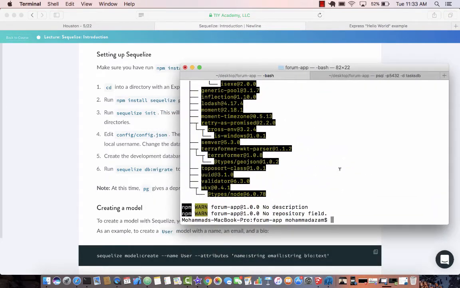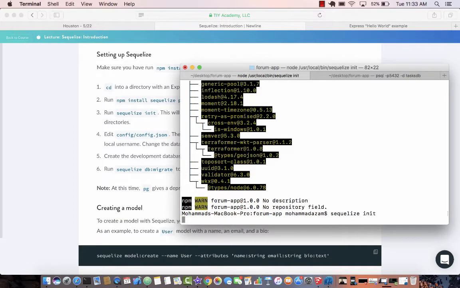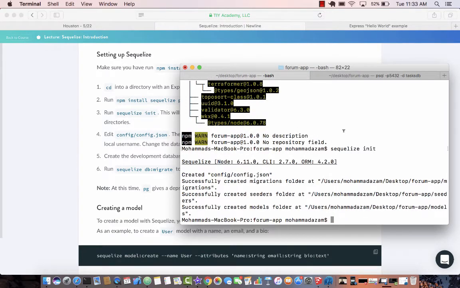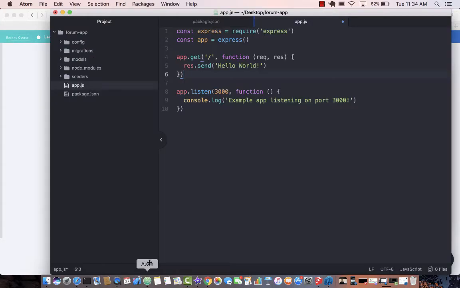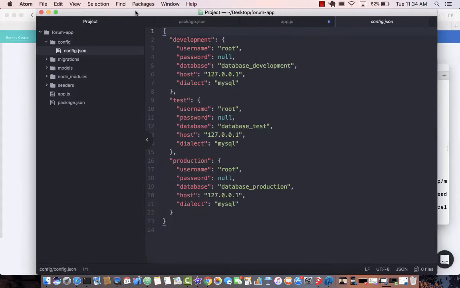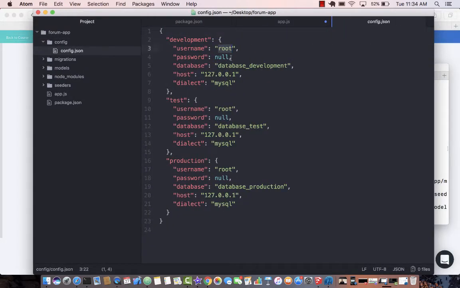Now we need to initialize Sequelize. So let's go ahead and initialize Sequelize, which is init. And you'll see that it will create a JSON file. All right, so this is like your configuration file. Let's open up our app, and this is the JSON file. In the last lectures, we talked about this: we are using Bob, and for the password, we are using password.